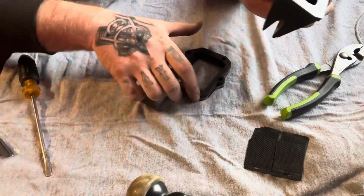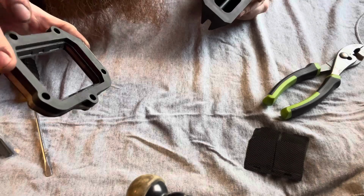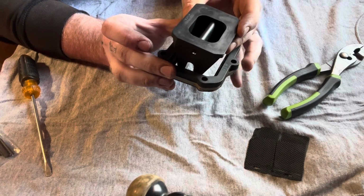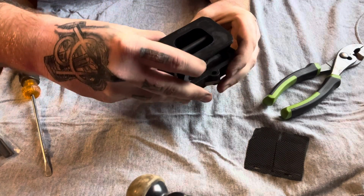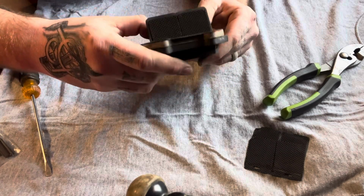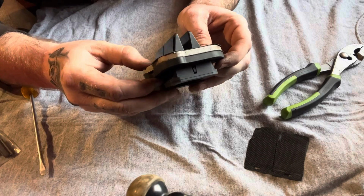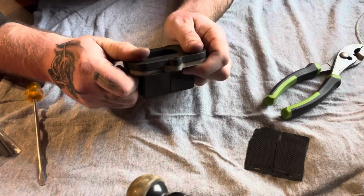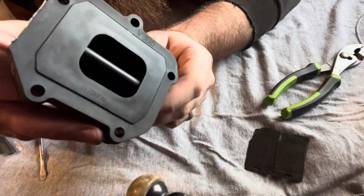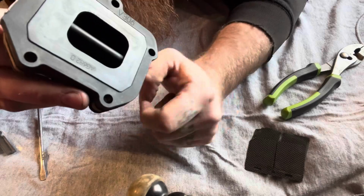So when you go to put this back together, there are little notches made into the cage right here, as you can see right here. And you're just gonna set it down in there very carefully. Always want to double check and make sure your reed plates are still on. Then we can go ahead very carefully and slow, and it pops right in like that. And as you can see, this is between the two bolt holes, and that's where it was before.